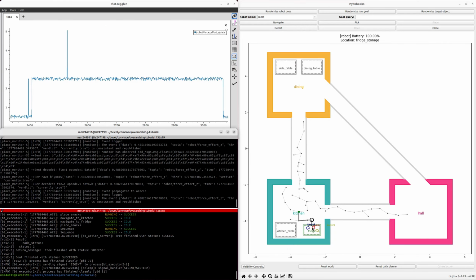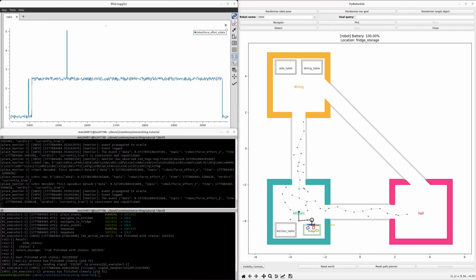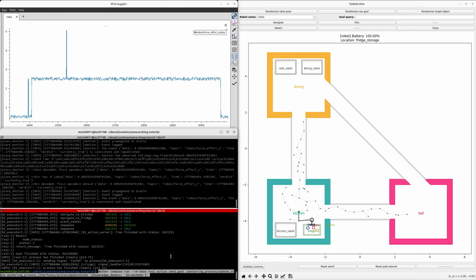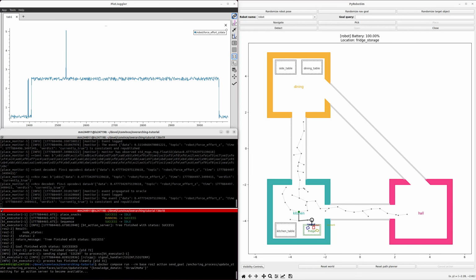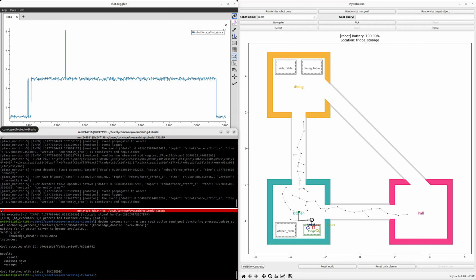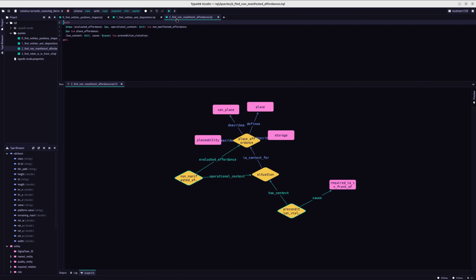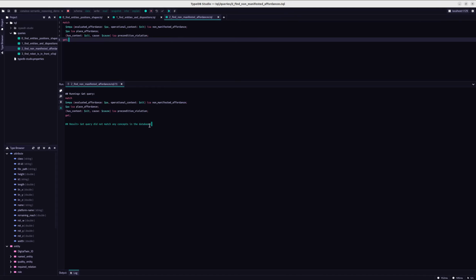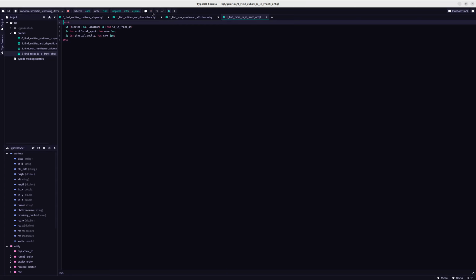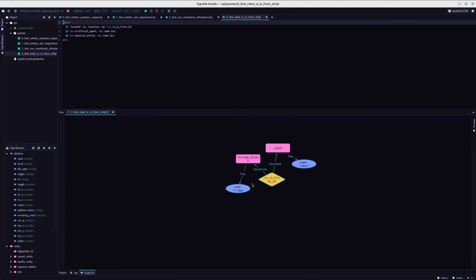So the task has completed correctly, and we can even force an update of the knowledge base with this command to check that now there are no more non-manifested affordances, and this is actually the case. And we can also check now if the agent is actually in front of the target location, and this is now the case.